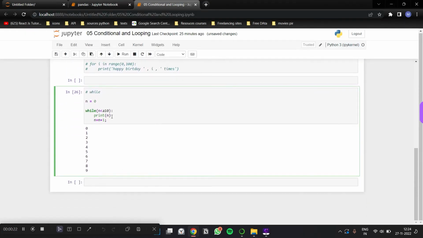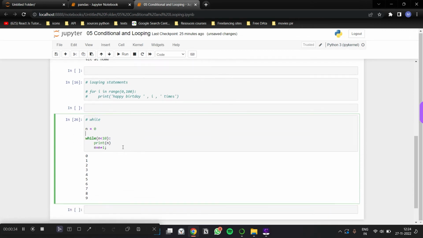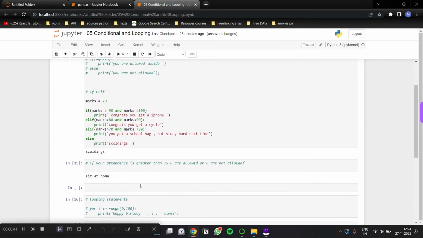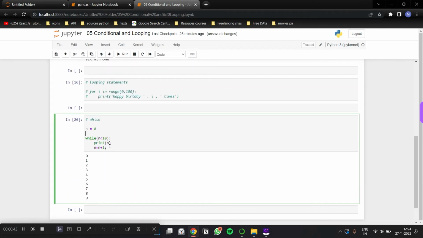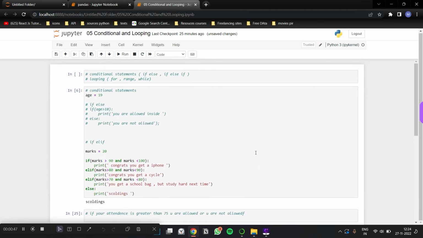Okay, guys, that's how it works. I know it's a bit complicated, but you don't have to worry about all this. You don't have to know this because I don't think it's going to come in the exam. But if it does come, don't take chances, I mean, don't gamble. If you do, it's all right because it's not an important topic, and I'm not sure sir is going to give this, so it's not required. So don't worry. Just know that there's something called a while loop and how it works. So that's all, guys. Python is done.